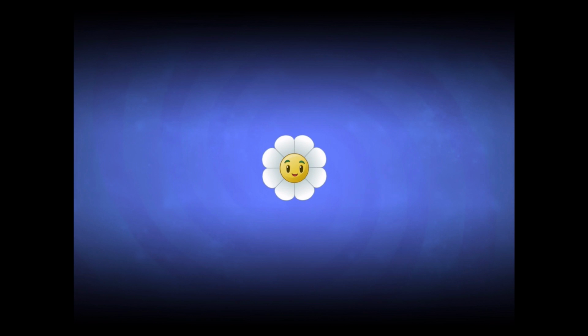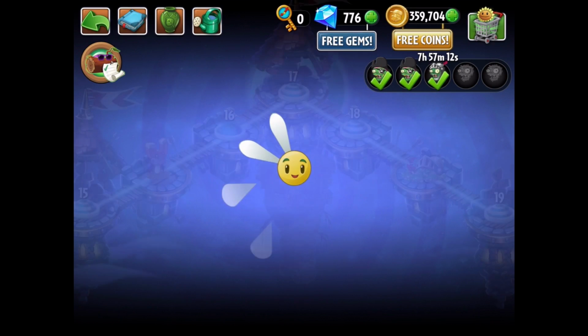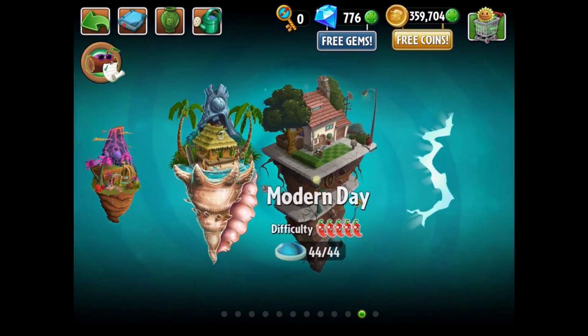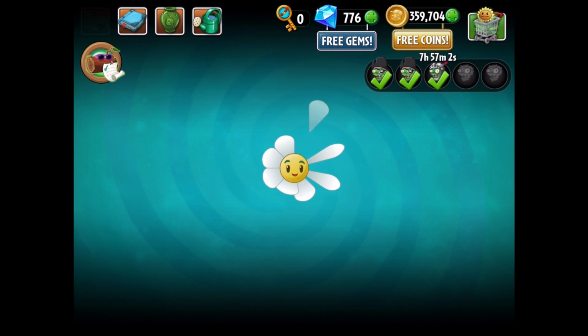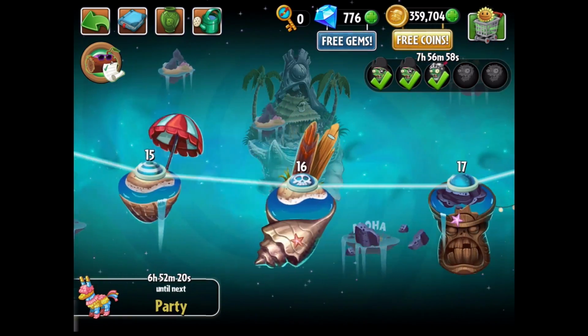Let's do one more thing. And Big Wave Beach is a big problem for me, typically. And let me go into Big Wave Beach. Look at it, like listed all the way over here. It really belongs at the very end. Modern Day is not that big of a deal. Big Wave Beach. Let's see what Wasabi Whip does. Now, did they add new stages? I don't remember.